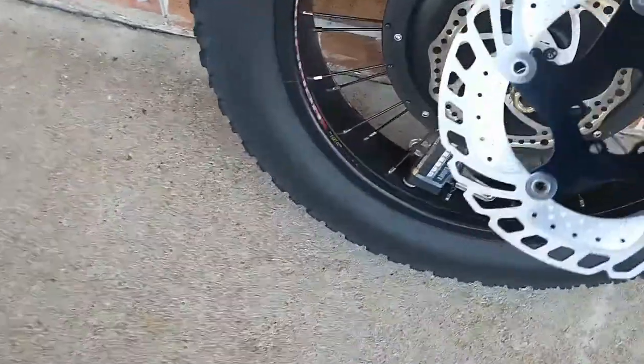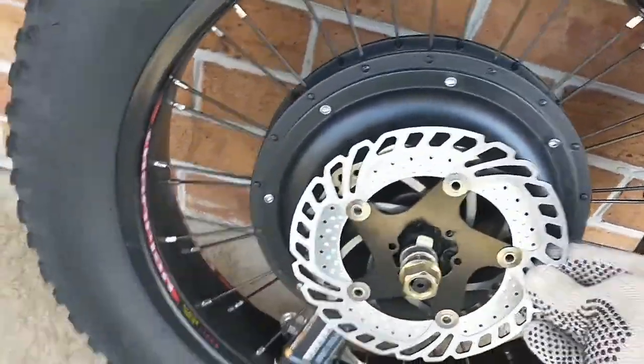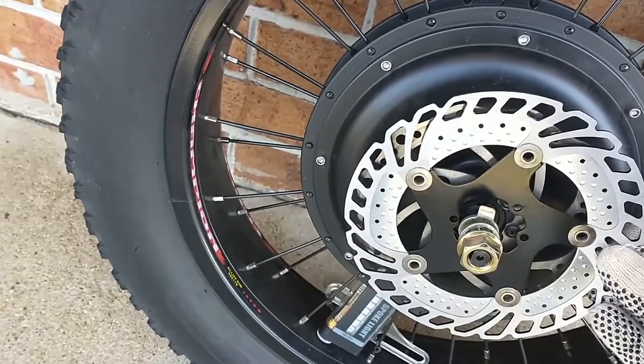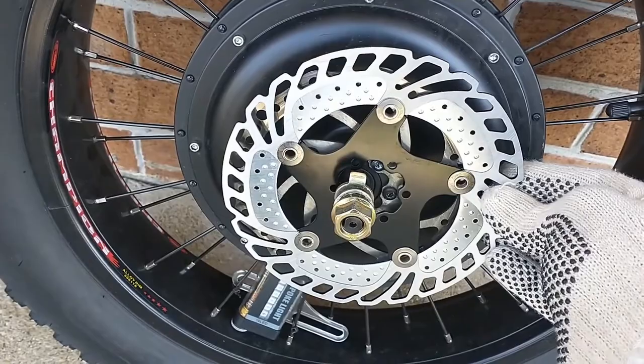Today's episode, we're going to exchange this 160 millimeter disc out. We're going to replace it with this 180 millimeter disc. So that's the job for today.